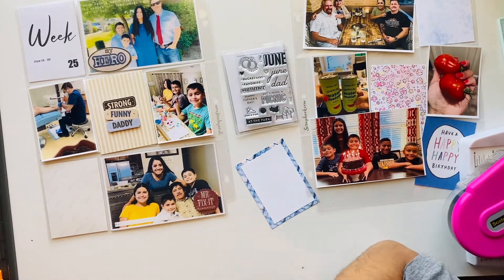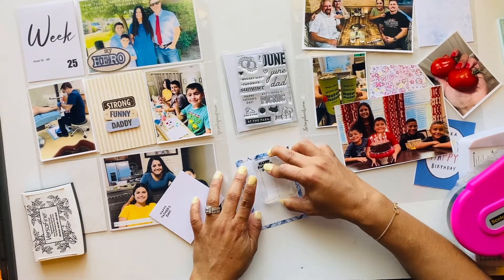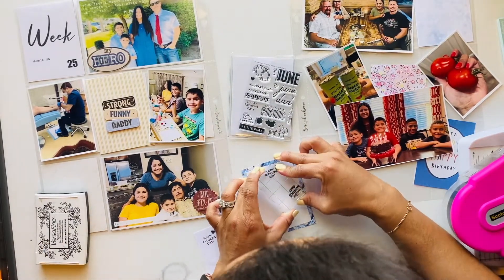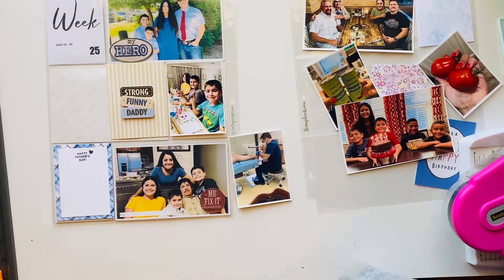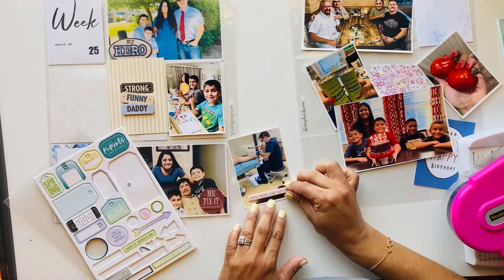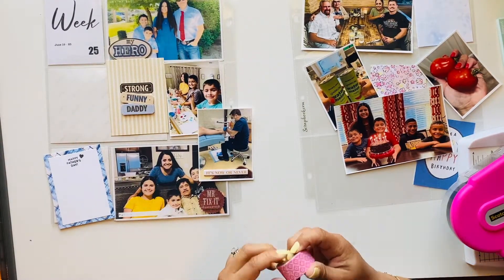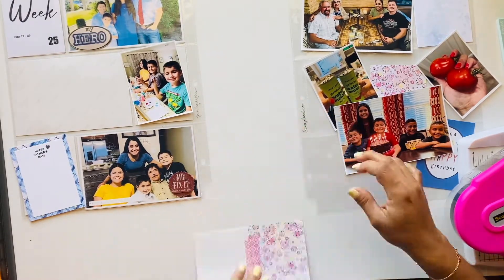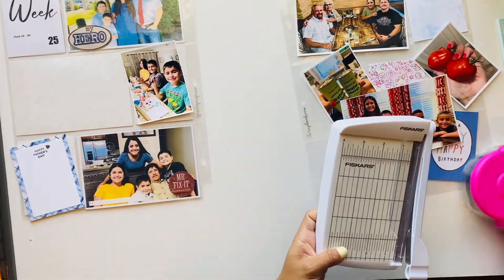I made a little journaling card. The two pictures above are of my daughter at the podiatrist — she does cheer and she gets ingrown toenails. We had to get one removed, which was really painful for her, but I documented it. I put one of these little cardstock stickers from Coco Daisy that said 'It's Now or Never,' because it had to come out. She dealt with that, and I just cut the edge off to make it seamless, put the two together with washi tape, and completed that card set.